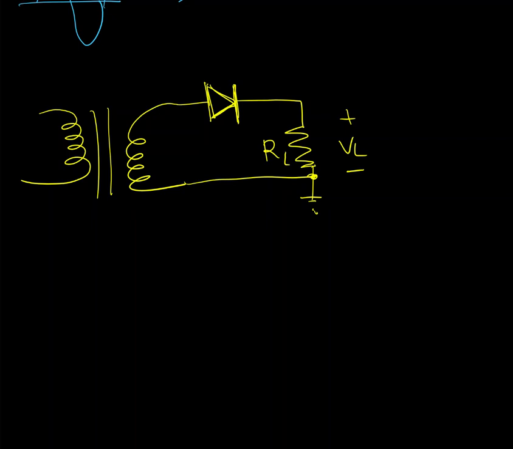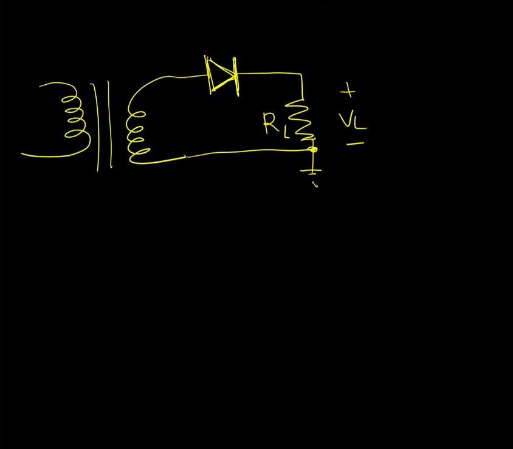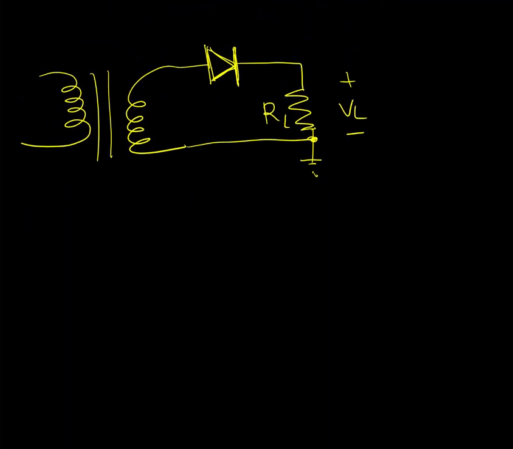So we can look at this circuit for two scenarios: the positive half of the cycle and the negative half of the cycle. Let me just draw that above. I have an AC coming in, and then I have an AC coming out. I'm going to make the positive cycle red and the negative cycle green.